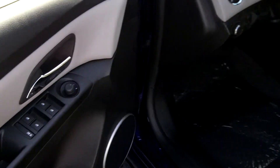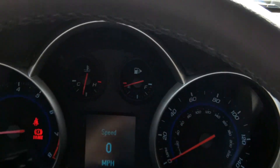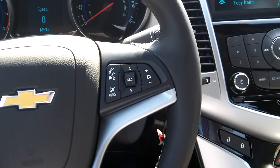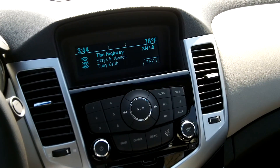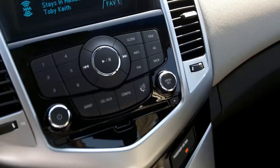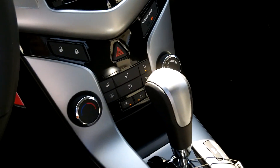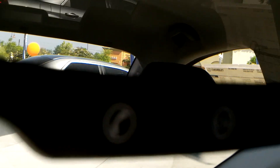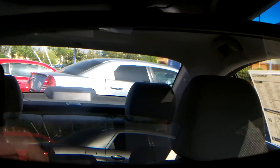This one does not have a power seat. Looking at the gauge clusters — the Cruze is coming from Europe, it's a different Chevy, very high quality, and has features that you're not typically going to get from a Chevy in the past. It's a high-quality vehicle coming from Europe, a different lineup. It's nice to have that for safety and peace of mind.